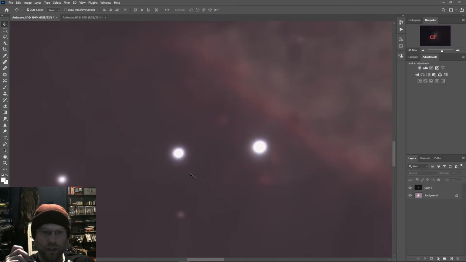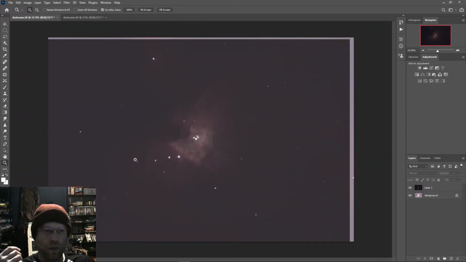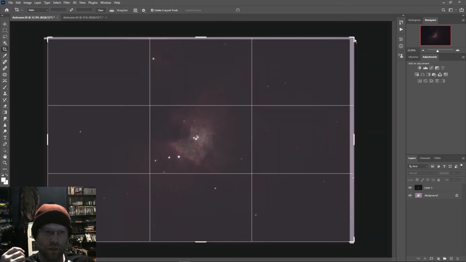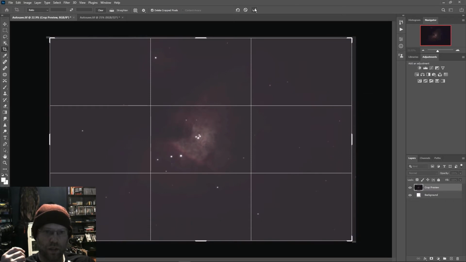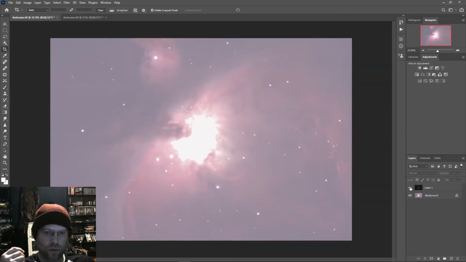Okay, now the next step is going to be to stretch a little bit out of these images. I'm going to go ahead and crop this to get rid of the junk on the sides here. And there. So now we've got both exposure levels overlaid on top of each other.